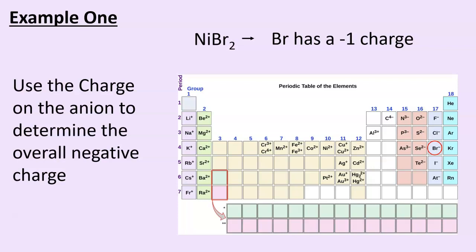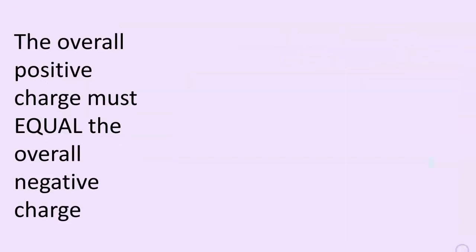Now, if you're confused about why we're changing the suffix, there are other videos in your video library you might want to check out. Mainly, maybe you want to see naming monoatomic and polyatomic ions. So, bromine has a -1 charge, but we have 2 bromines. So we have a -2 overall charge because -1 times 2 is -2. This is going to be our overall negative charge.